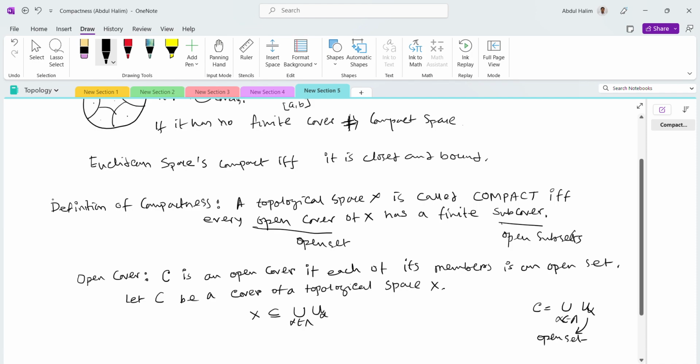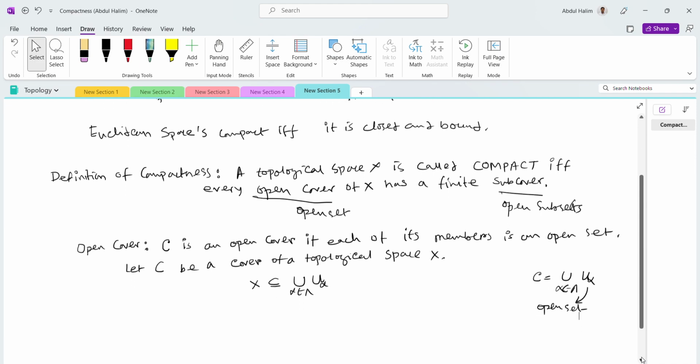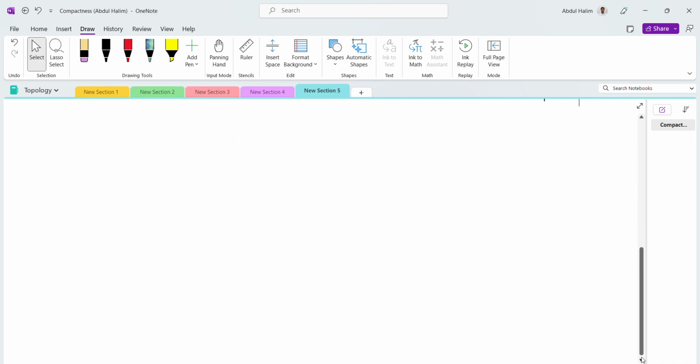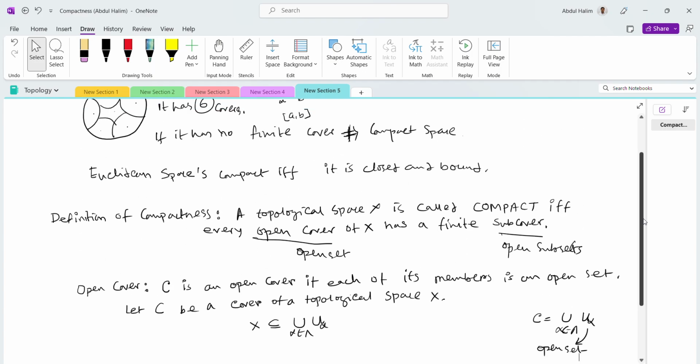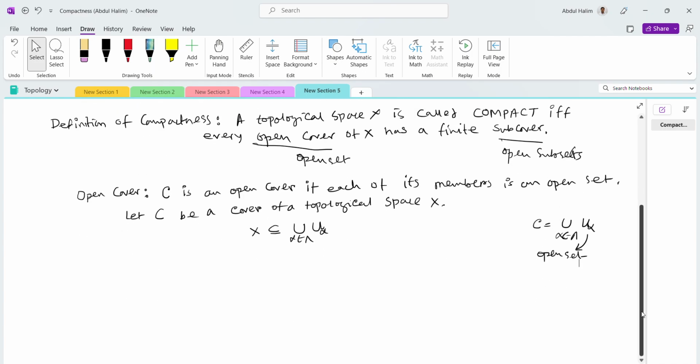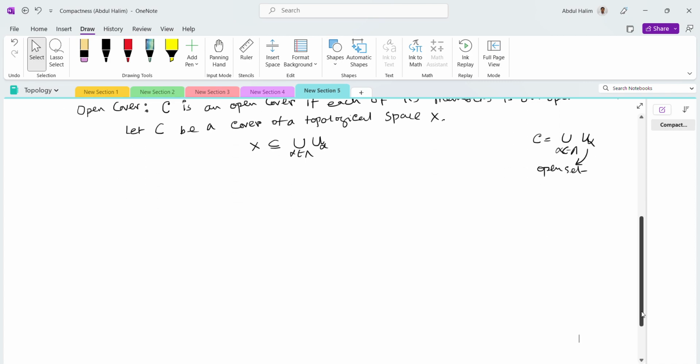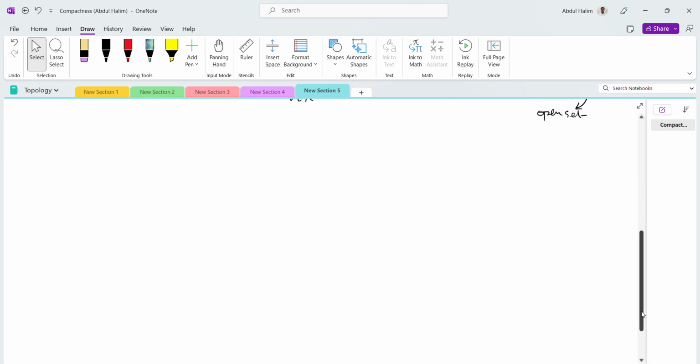It must be finite, belongs to the index set, and this is an open set. Open set. It will be mostly clear in our discussion. I will just change some things on it.